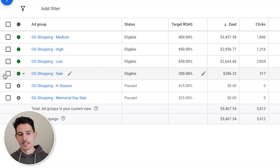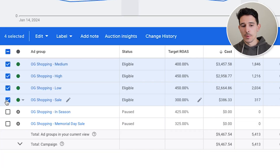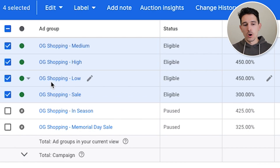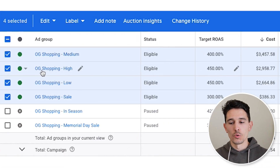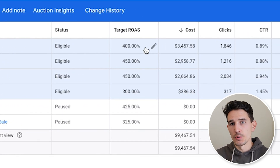Probably the most important part of this entire video is the breakdowns and levers within the OG shopping campaign. Instead of just having one ad group in standard shopping, which is very typical, we actually have four evergreen ad groups. Each is broken out by different product price tiers. At the bottom we have a sale ad group for products currently on sale. Then we have a low ad group for products under $100, a medium ad group for $100 to $500 products, and a high ad group for $500 plus. The big advantage is that we can set target ROAS adjustments per ad group and not let Google run wild.